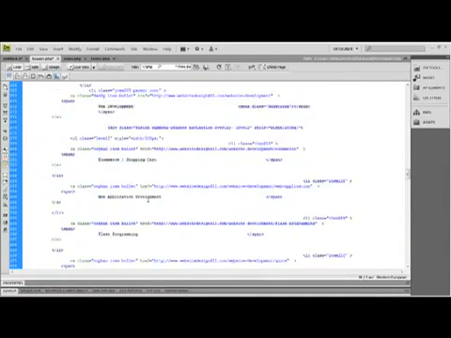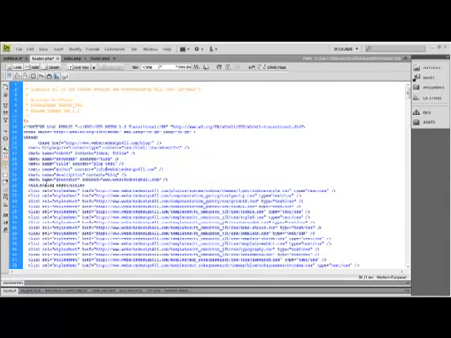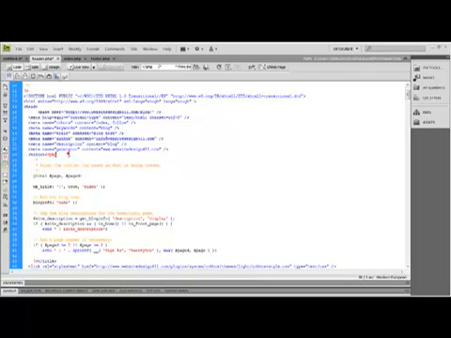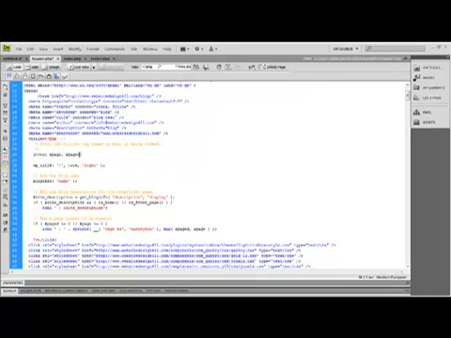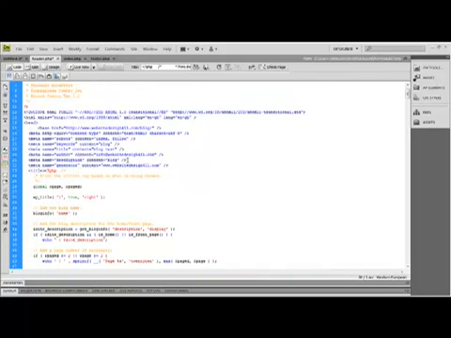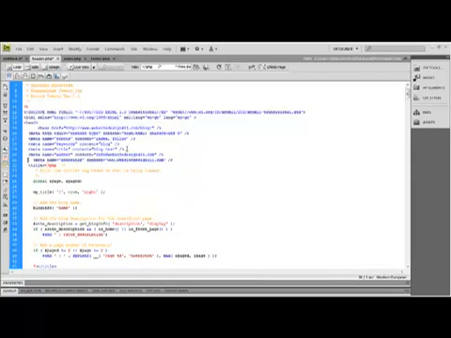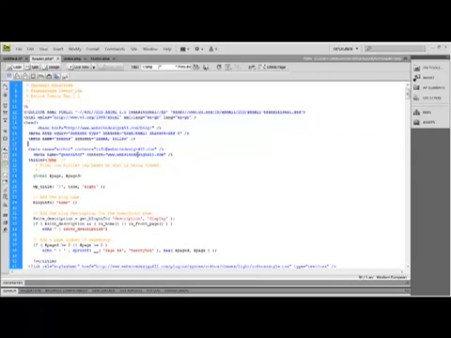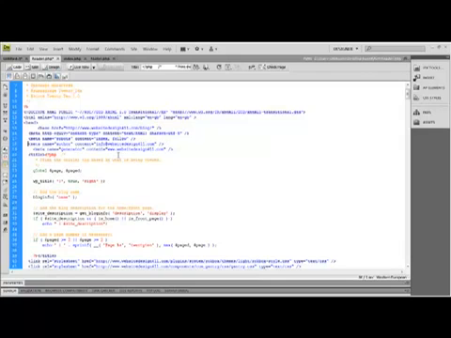Just Control X or Control C, and then come back up and paste it over the title. This way you've got the WordPress dynamic title tag in there. We don't need the meta tags because we're going to use plugins for those.